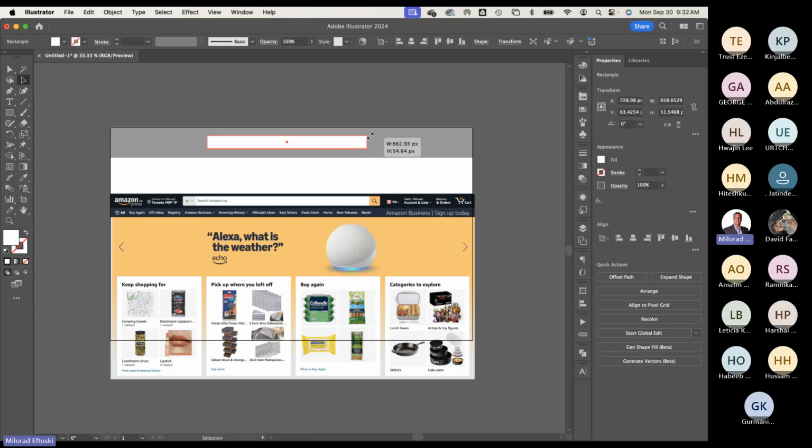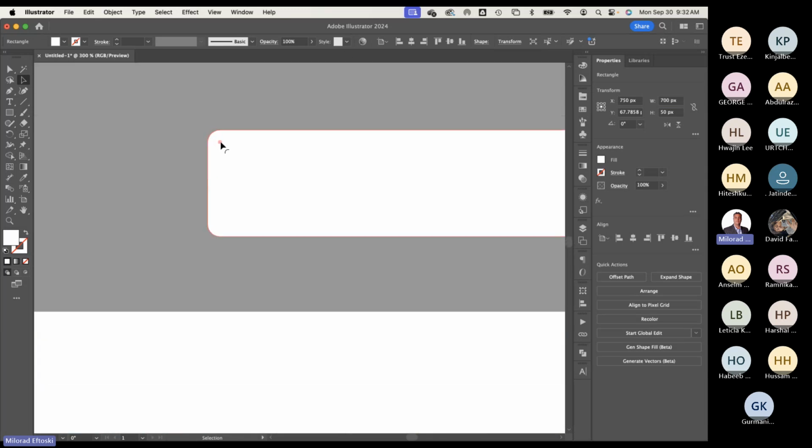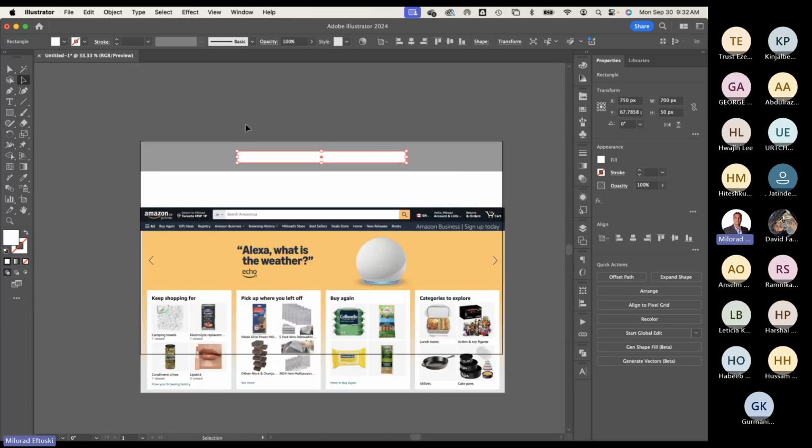So I'm going to make it a little wider here. And this, of course, can be centered and resized based on whatever size you see fit. The width will be 700 pixels. I like to use even numbers, and the height will be 50 pixels exactly. Okay, so it's nicely even. And perhaps I can even round the corners a bit, just enough. And you can, again, style that with CSS.